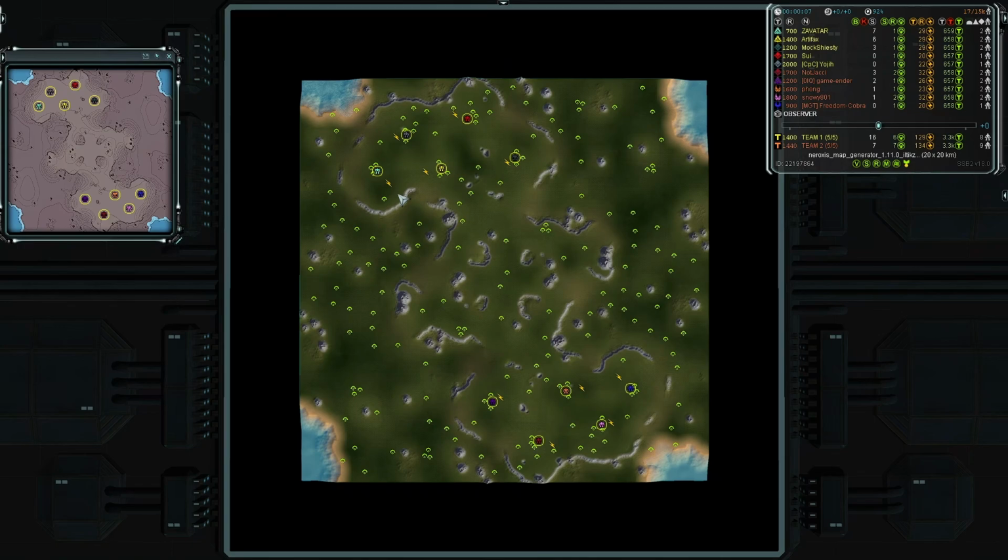Today I have a 5v5 custom match here on the most amazing Roxas map generator. So let's go ahead and introduce our teams and our players, starting off with Team 1 in the north, ending with Team 2 in the south.